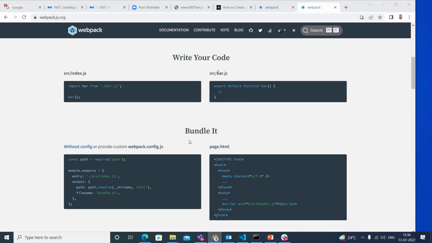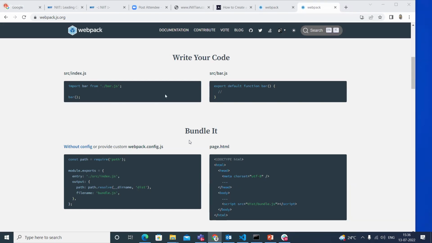Okay, fine. You just give the reason why you have answered it. Bar, you are making it the entry file. See, there is an index.js which is importing bar, and then bar is implemented over here. So who is importing? That should be the root, right? Not the one that got imported. So who is importing?